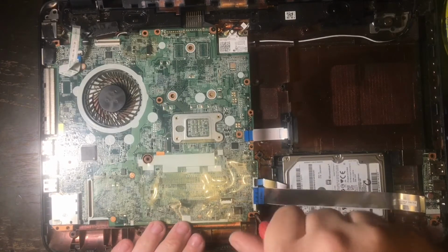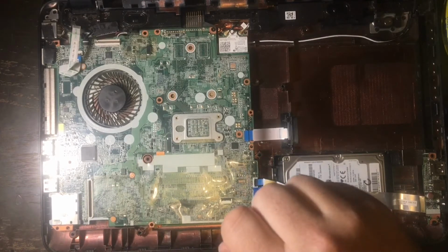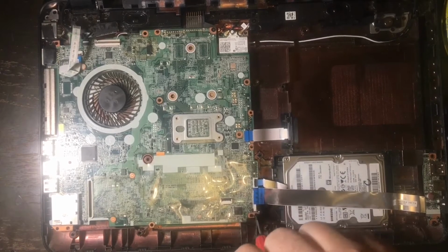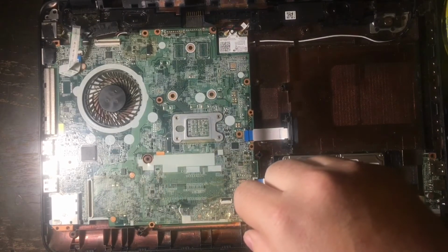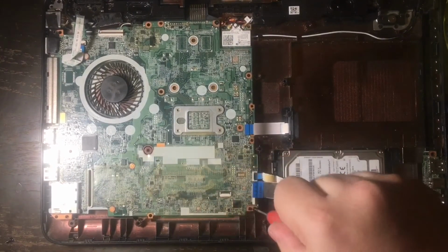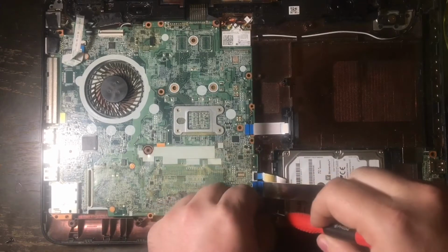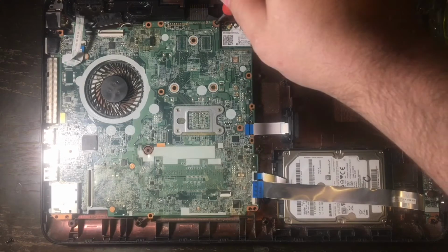Okay, there's another screw over here near the bottom right. And another way you can tell that the screw needs to come out is that it will actually have a white triangle kind of shape beside where the screw hole is. And that will mean that that is where a screw goes to mount the motherboard to the case.